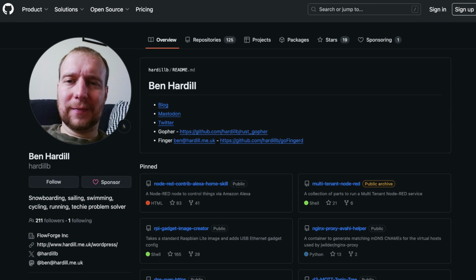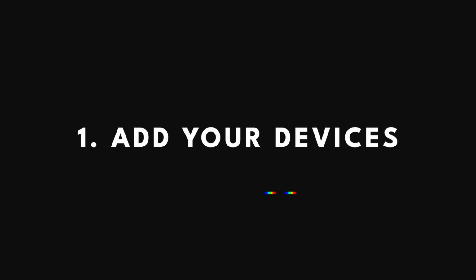Before we start, quick disclaimer. This is all made possible by a guy called Ben Hardill. He built the integration we're going to use, and he maintains the connection between Node-RED and Amazon servers. So credit to Ben for his work. And yes, this does mean you will be reliant on him keeping the service running. There's no guarantees this will work forever. If you really care about long-term reliability, just pay for Home Assistant Cloud and you can sleep easy. Otherwise, let's crack on with the tutorial.